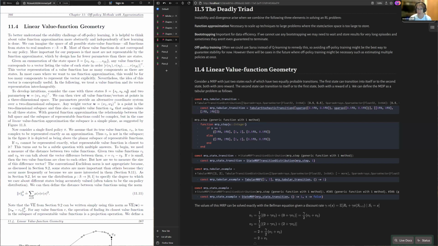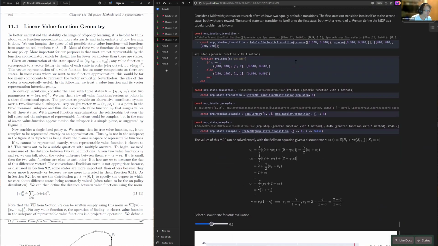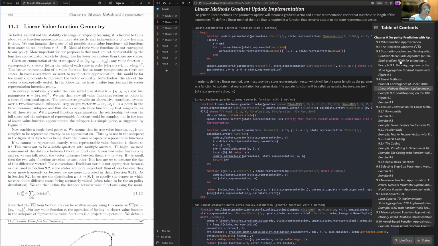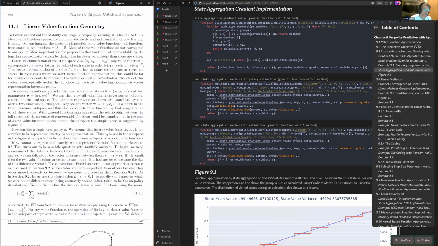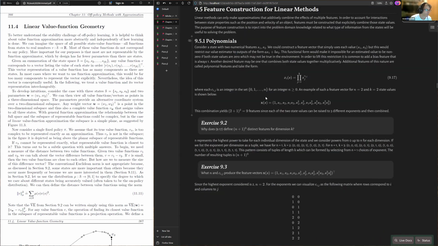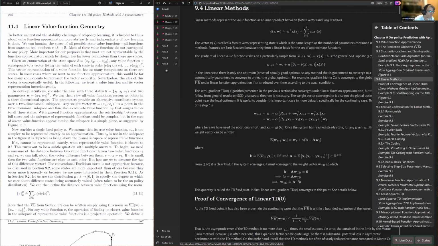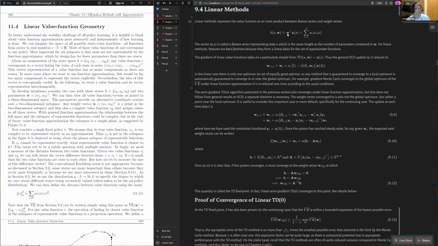I mean, this is the same as all the linear approximation that we had looked at before. I don't know if I have a clear example right now, but when we do linear approximation, we have these features. If I can find the formula, oh, here. Yeah. So with the linear methods, all the state values are just the inner product of whatever the current weight vector is and the feature vector, right? And these feature vectors just tell you, for a given state, how much the value depends on each of the weights.